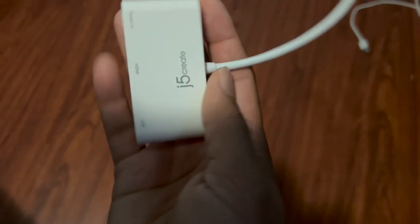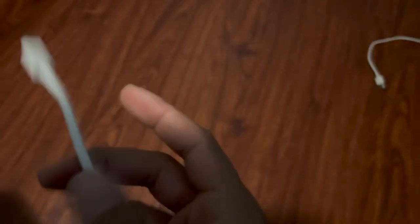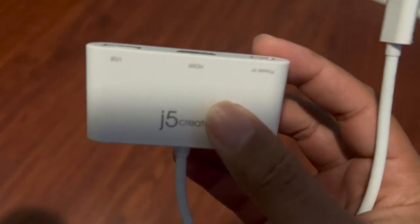I think I showed you guys another video, but just in case you haven't seen that one, you're going to need an HDMI to USB-C cord to use Samsung Dex. This is going to plug into your device, and then you're going to get an HDMI cord that's going to plug in here, and of course the other end goes to your TV. All right, I got everything hooked up.